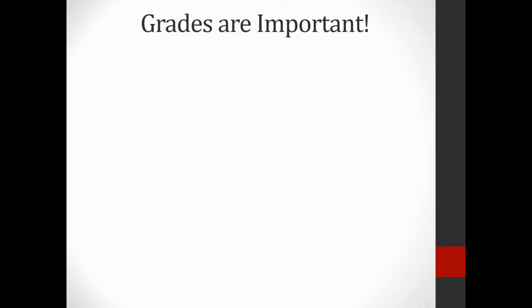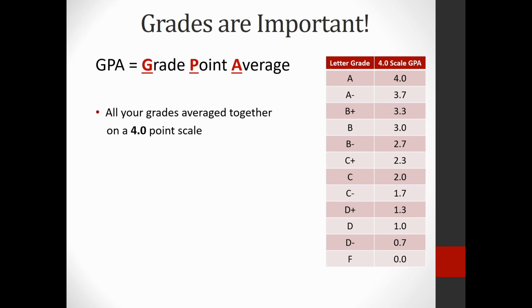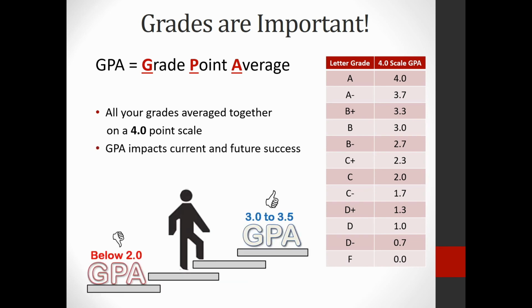Grades are very important, especially in health sciences. Many of you are fulfilling prerequisites in order to apply to full programs such as nursing, ultrasound, radiography, or nutrition. In all of these scenarios, grades are prioritized as the most important factor in entering these programs. When we talk about GPA, it simply means grade point average. UNLV's GPA is based on a 4.0 scale. And we have a plus and minus system which reflects your effort more accurately. Ideally, a good GPA is considered 3.0 or better.